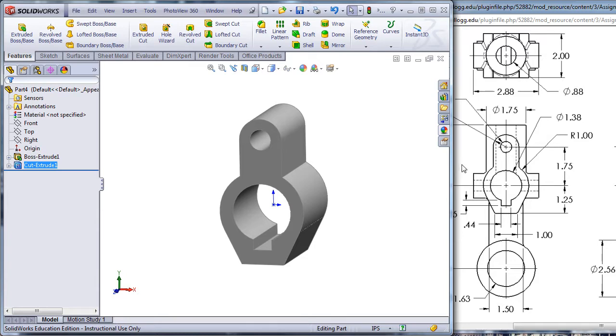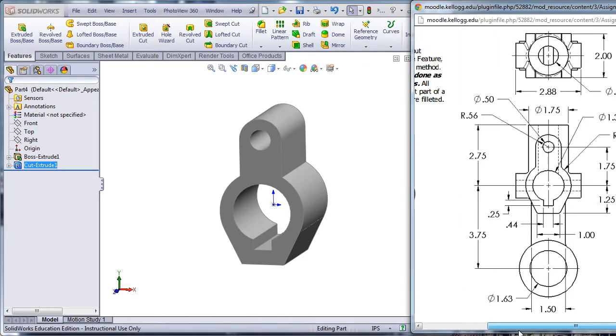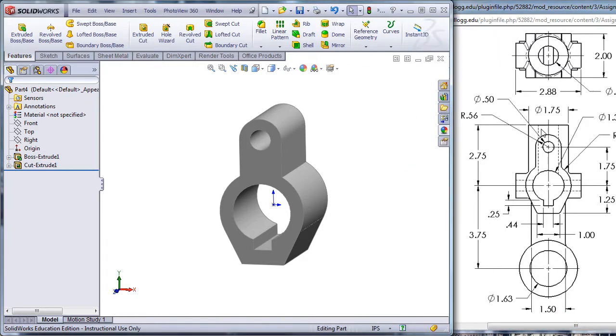There are different ways to do this part, especially if you knew how to use the plane tool, but we haven't talked about that yet. So this cylinder right here, we see the circle here for it, has a diameter of 1.75. Well, we don't know where the top is. I mean, we do know, but I'm not going to show you how to create a plane. So we're actually going to sketch that right on the origin.